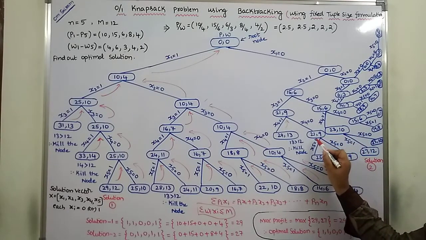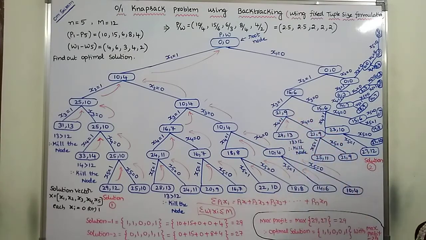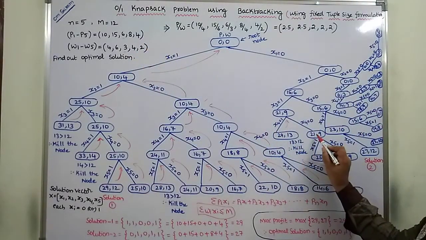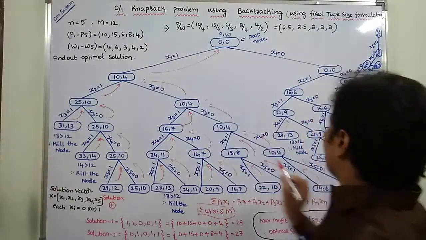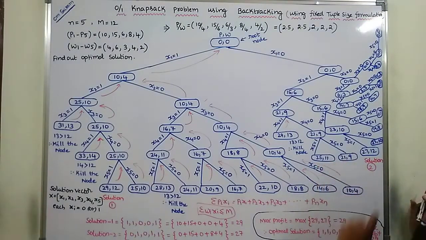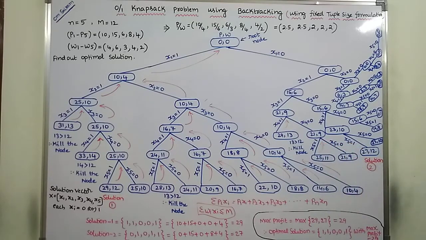What object are we considering now? Up to now four objects are completed. Now we go for the fifth object. The fifth object's profit is 4 and weight is 2. 21 plus 4 is 25, 9 plus 2 is 11. So 25 comma 11. Here 11 is less than or equal to 12. Condition true. We would extend that node, but 5 objects are completed, so we cannot move forward. Now we go backward, we go to backtracking.